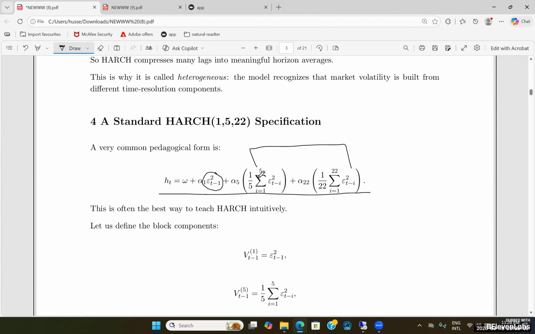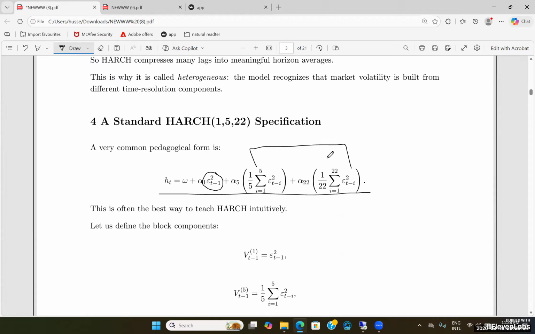Instead of solely relying on just the previous or lagged error term, we're now considering the average of the error term over a certain period of time. This allows us to use a different horizon when we're measuring the impact of the error shock. Instead of relying on just one single lagged error term, we now have the flexibility to consider multiple distinct horizons. For example, we might analyze a 5-day horizon to understand the impact of an error shock. Additionally, we can also incorporate a 22-day horizon into our analysis.